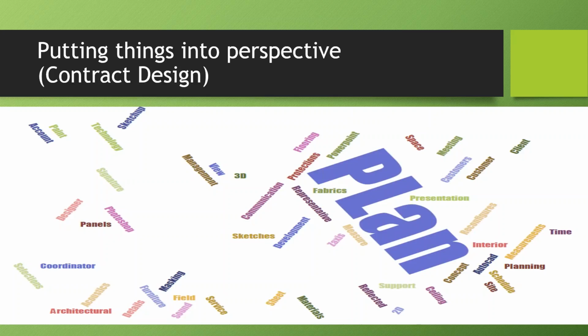I wanted to put things into perspective with contract design. Contract design is such a huge, diverse field. It's so big. Below, I just put together a fun word bank of things that came up in my everyday work life. So you have account designer, Photoshop. I used Photoshop constantly.